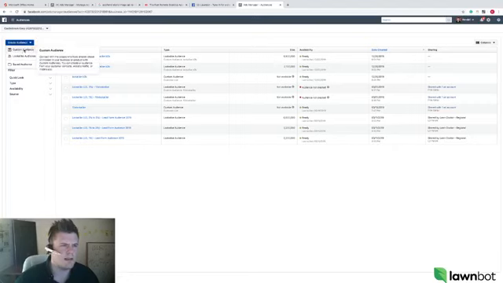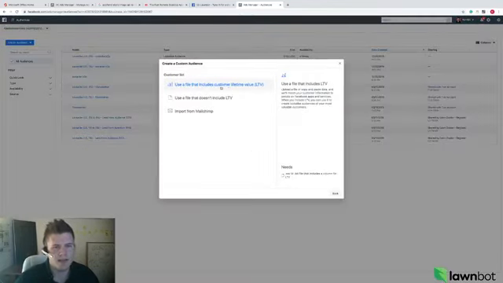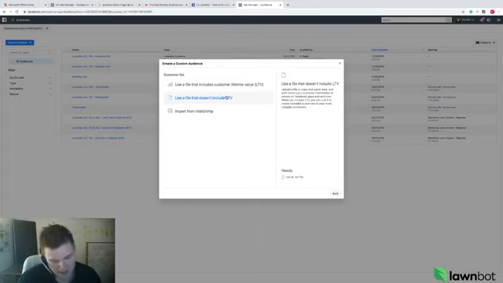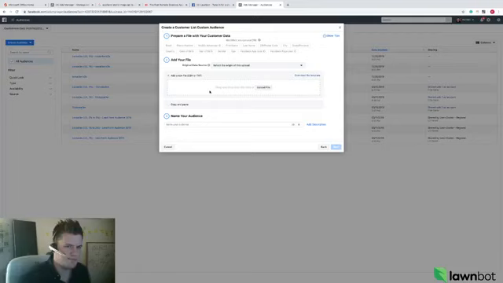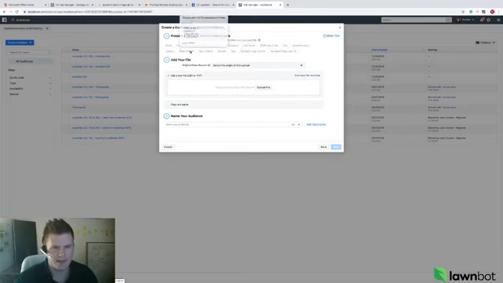So we're going to go create audience, customer list, and it's going to give you these three options. You can import from MailChimp, use a file that doesn't include LTV, or use a file that includes lifetime value. Now, if I had more time in the day, which I don't because I'm a small business owner and I'm growing two companies, I would probably focus on the LTV just because the more data, the better. But this is literally the quickest way to get up and running, what I found. So you use the file that doesn't include LTV. And here it shows you all of the options that you can have Facebook find people by. So obviously the more data, the better.